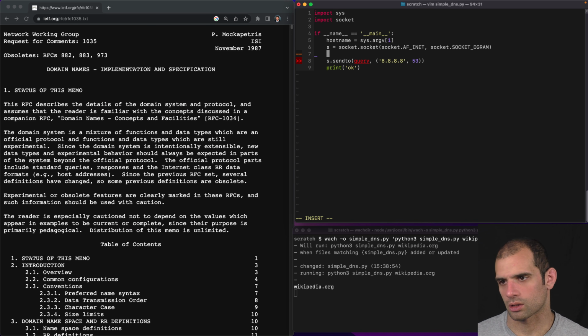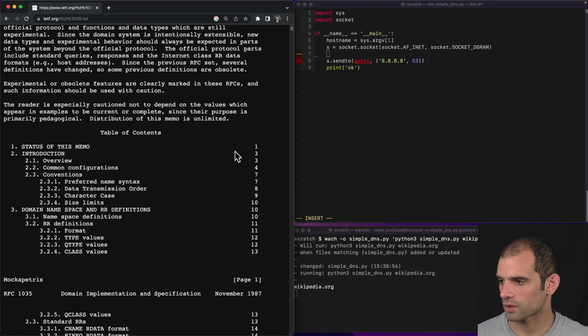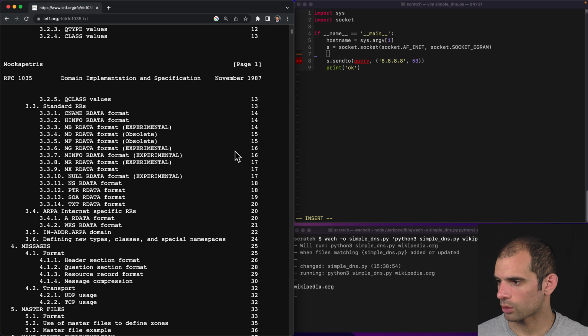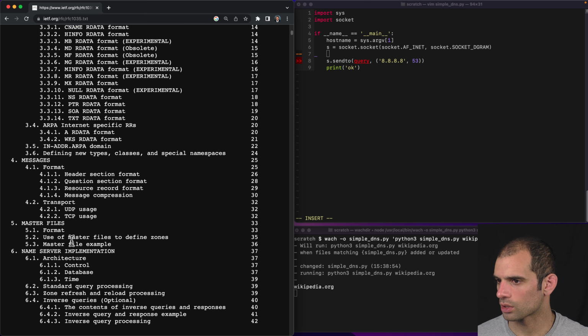But what does our query look like? Well, how do we specify our query? We'll look at the specification to see how we specify our query. So here is the message format. I really do think it's worth learning how to. I mean, it's not a specific thing that you learn, but becoming accustomed to reading RFCs and getting into the mental habit of reading the specification. Right, so let's go to this.